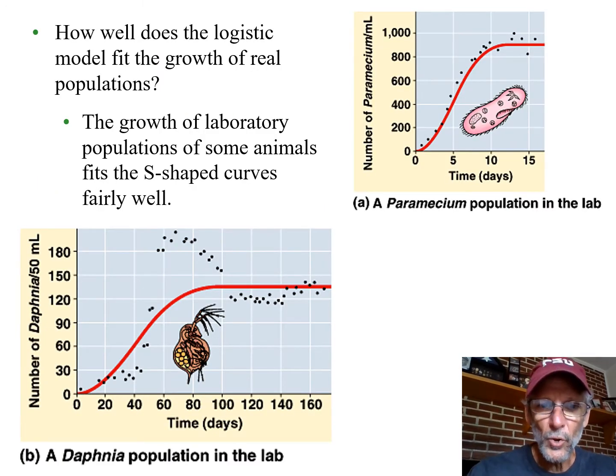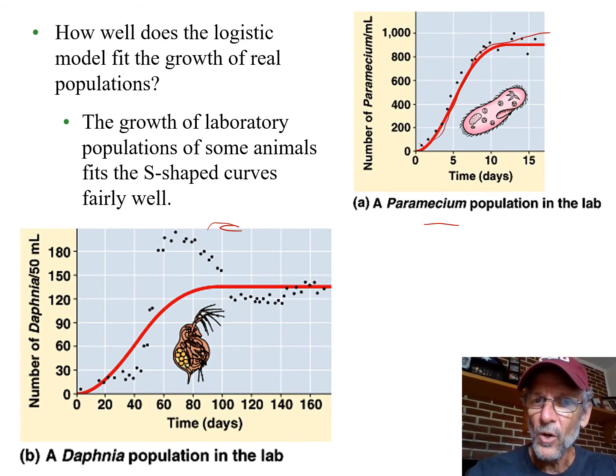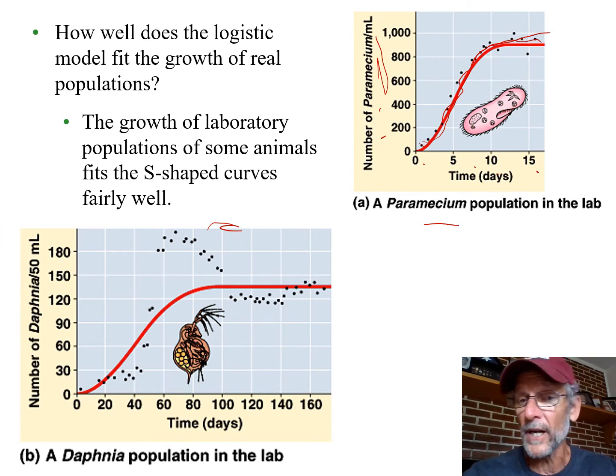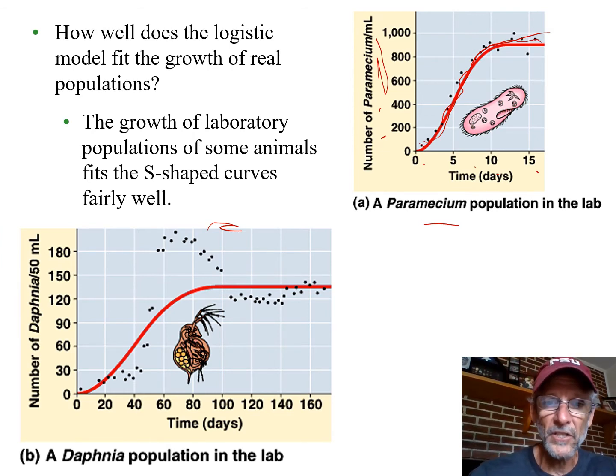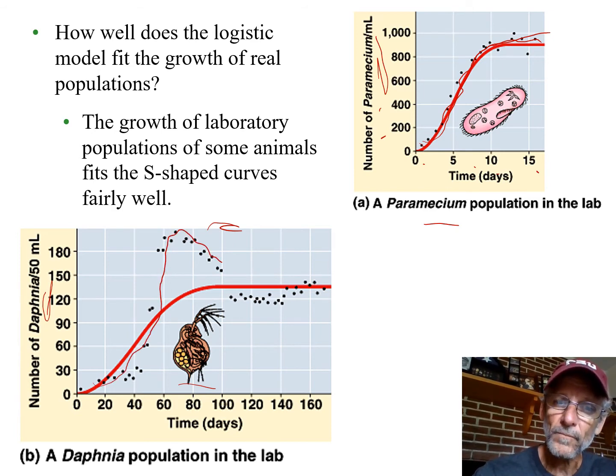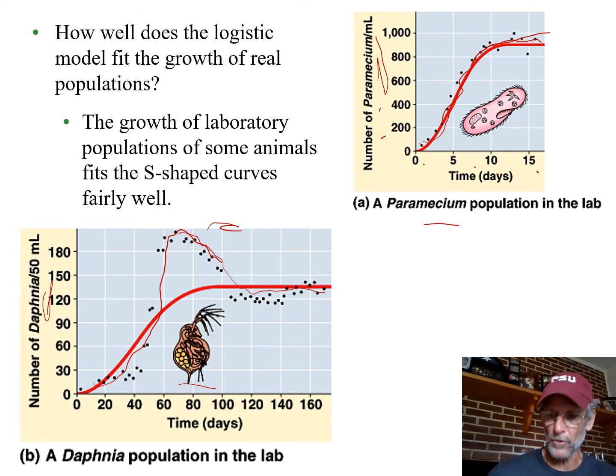Okay, so do real world populations actually act like this? Well, sometimes, right? Both of these graphs are representations of laboratory experiments and real life things. And this one really perfectly, when you go over time here, the number of these little parameciums increase exponentially, but then gradually slow down as they run out of food or space or whatever, and reach their carrying capacity. So did these little water fleas, they're called Daphnia. They went up exponentially and they went higher, right? And then they started to run out of food, space, whatever, and they also leveled off.